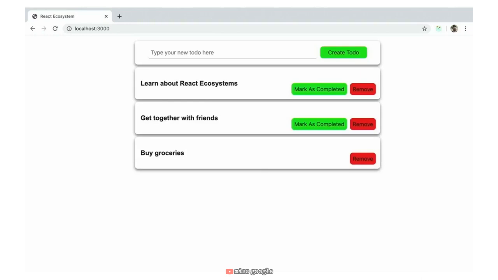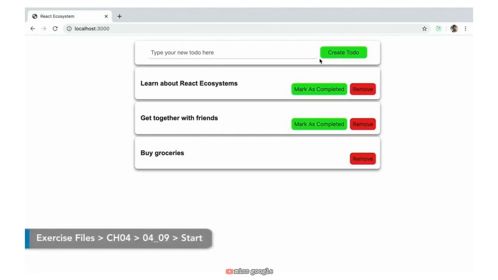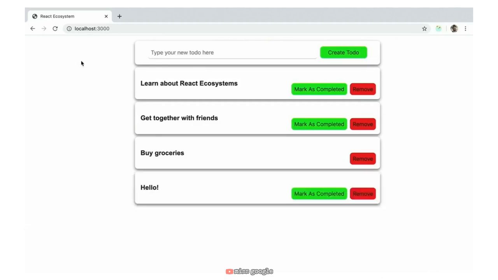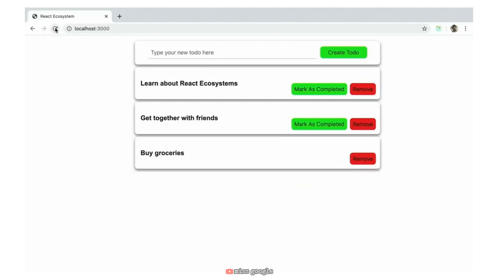Currently, our app is loading and displaying server data correctly, but even though it looks like it's creating new to-dos correctly, for example, if we add one up here, when we create a new to-do, the changes only take place locally. Our new to-dos aren't persisted in the server. In this video, we'll see how to make this happen using thunks.